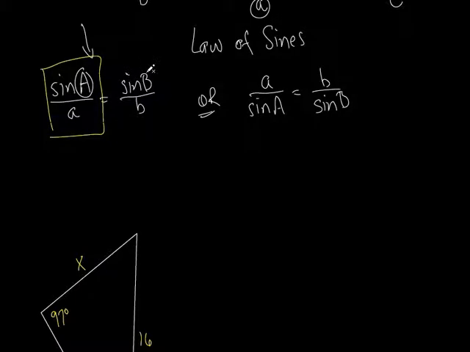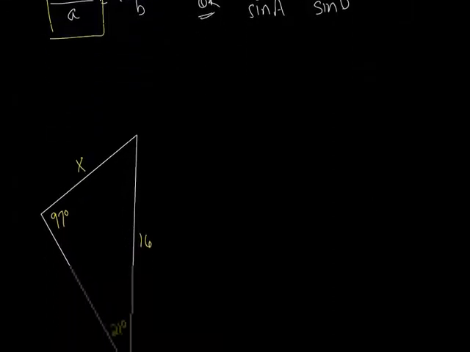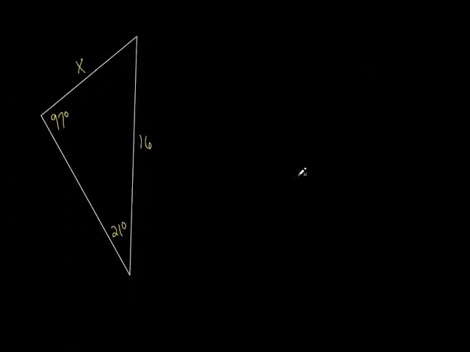Now look at this. Let's say I was trying to solve for B. So I can have that missing, but the side opposite the angle I'm trying to find has to be right here. Does that make any sense? You'll see when I do the example. I don't know if I explained that very well, but look at this. Do I know an angle and a side opposite the angle? Yeah, the 97 degrees and the 16. So far so good, right? Now look at this side that I'm trying to find. I also need to know the angle opposite this side.